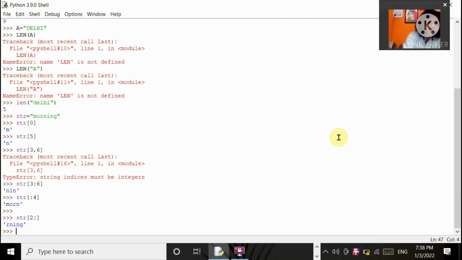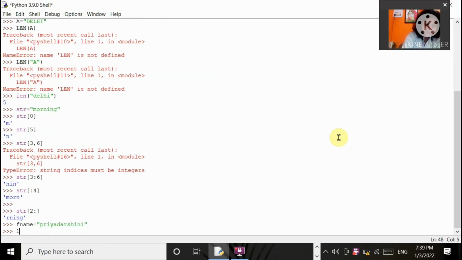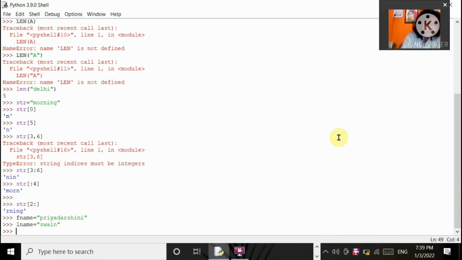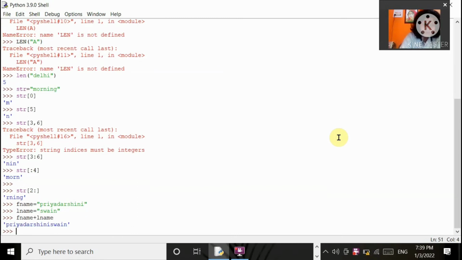Suppose I write f name and l name. If I write f name plus l name, it will join those strings.